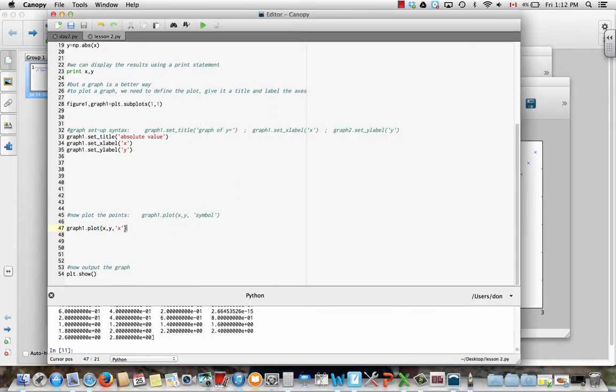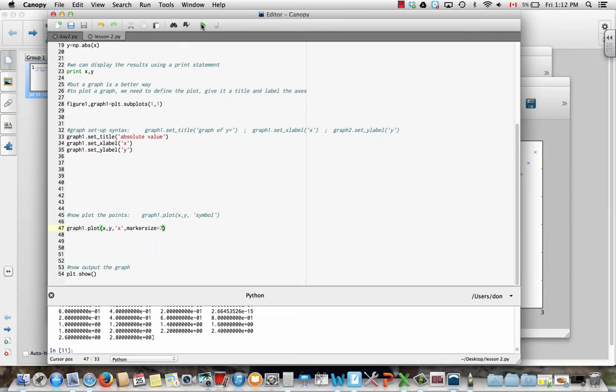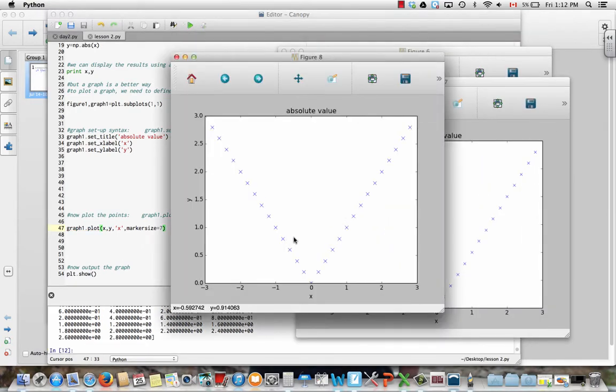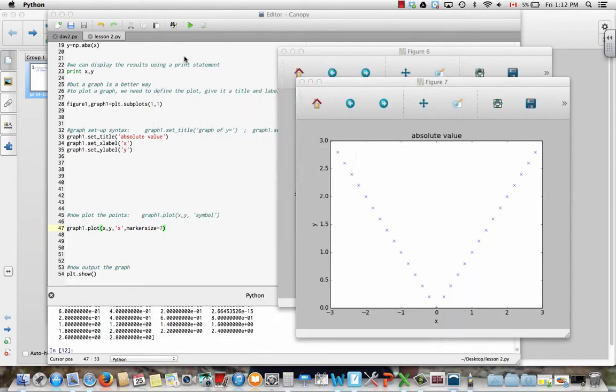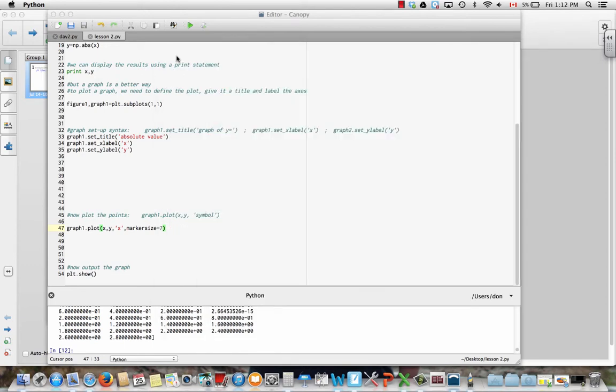And you can adjust the size of the marker if you decide that that marker is too small. Let's say marker size is 7. Make it bigger. So you can play around with that a little bit. Now, you see they've grown a little bit bigger there. A little easier for tired eyes to see. Okay, now let's just close up these plots, otherwise they start to fill up my screen.